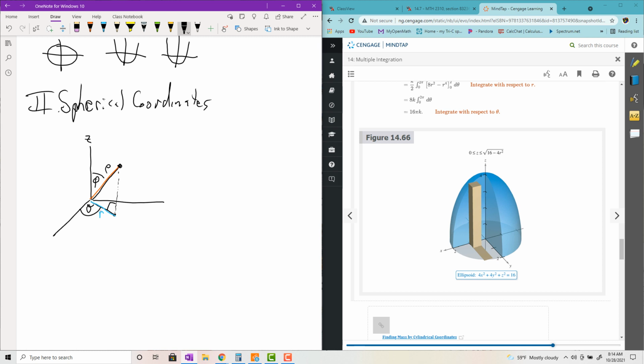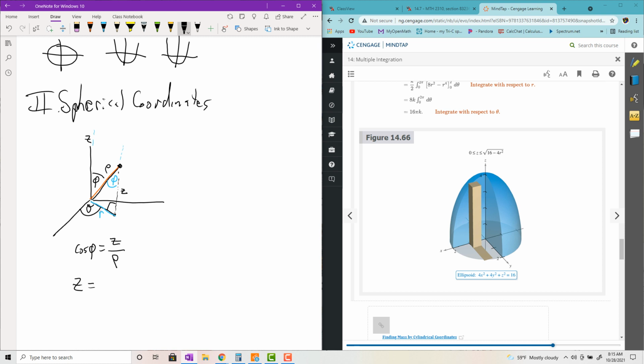Anyways, what we want to do is generate another set of conversion formulas for spherical, and you can pull that off using ideas from geometry. So first, note we have some alternating interior angles here. This angle is going to end up being phi as well, right? If you extend this, you'll have a transversal going through, alternating interior angles, so therefore that's equal to phi. And from there, you could say that the cosine of phi, because this distance right here is z, is equal to adjacent over hypotenuse. So that would be z over rho. So you get a nice little formula for z.